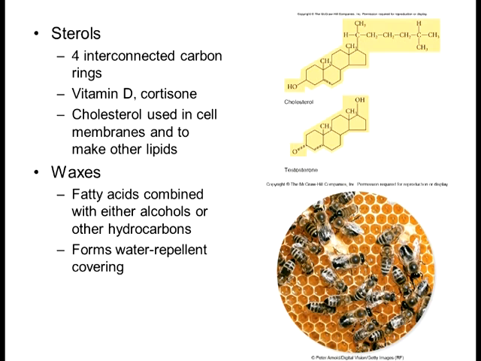Vitamin D, cortisone. Cortisone is an important hormonal signal. And vitamin D plays a key role in our skin being activated by light and then creating the vitamin D that we need for various aspects of our body. But not all organisms typically use sterols. You don't get bacteria using testosterone. You don't get other microorganisms using a lot of these. So that's why it's not necessarily talked about as much. But it is important to at least understand that cholesterol is not a triglyceride. It's a sterol, as we call it.